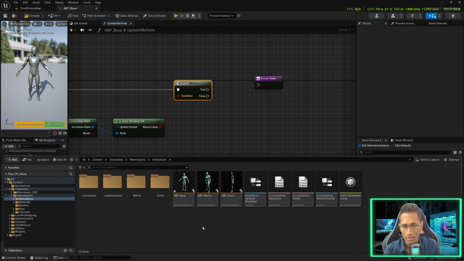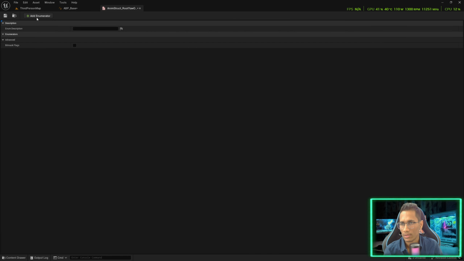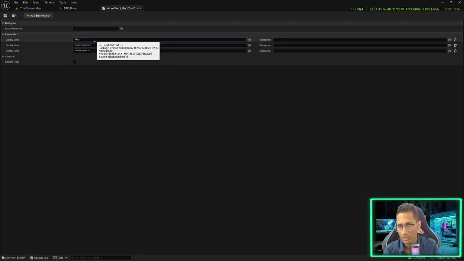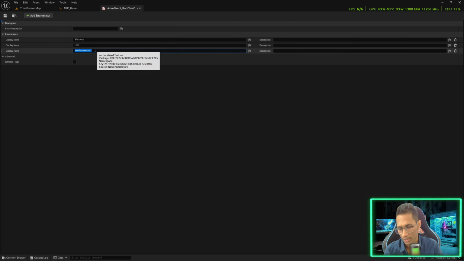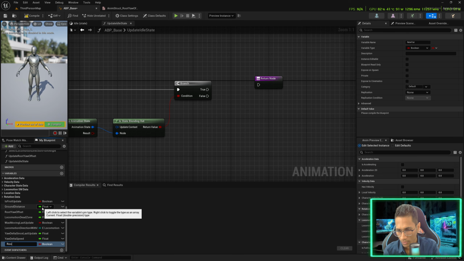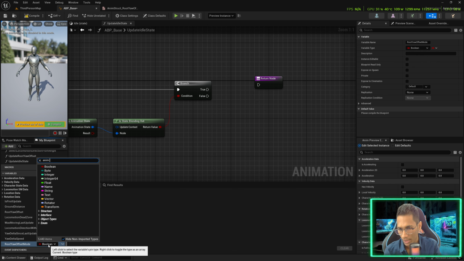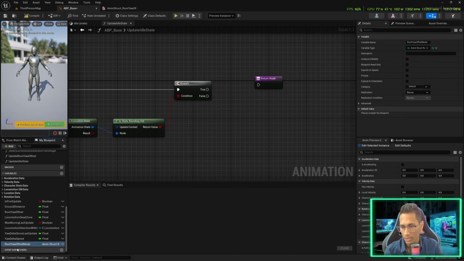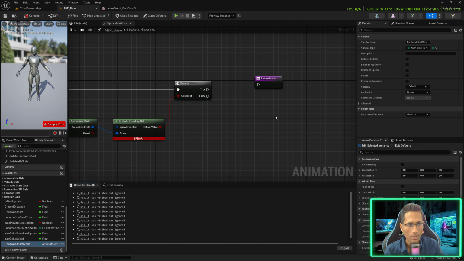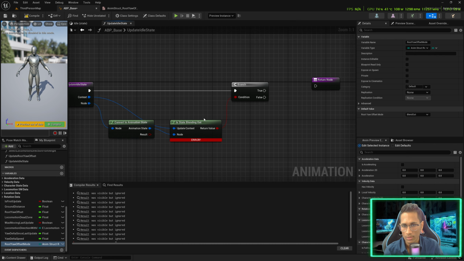So I'll create an enumeration, call it EAnimStruct_RootYawOffsetMode, and the modes will be blend out, then hold, and the last one would be accumulate. Save it, create a variable in the ABP base, root yaw offset mode, and the type would be the enum root yaw offset mode. Now, initially the value will be blend out, and let's pass the context here.